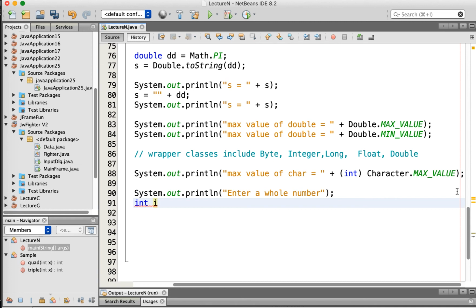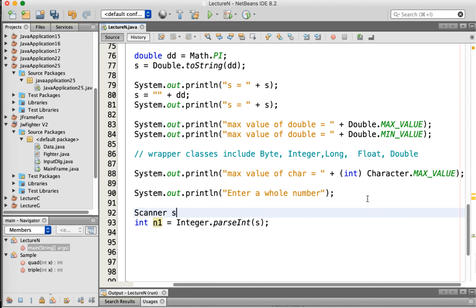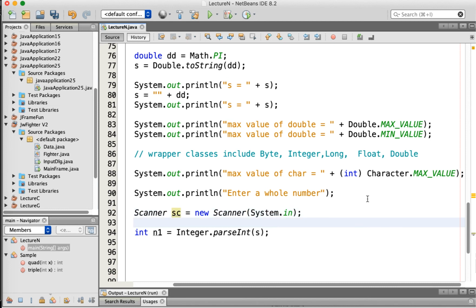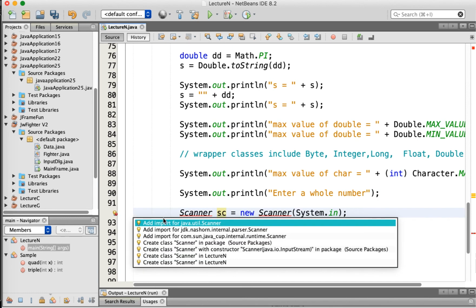So, I'm just going to call this one int i1. Oh, that looks like il, you know. n1 for number 1 is equal to Integer.parseInt based on our string. Now we don't have anything good in our string yet. So we should ask the user to give us a piece of data. And in this case, we're going to store the input in a string before we convert it. Well, you know, we need a scanner. Scanner sc equals new Scanner(System.in). Then we can use it, right? Well, we have to add java.util.Scanner to it.